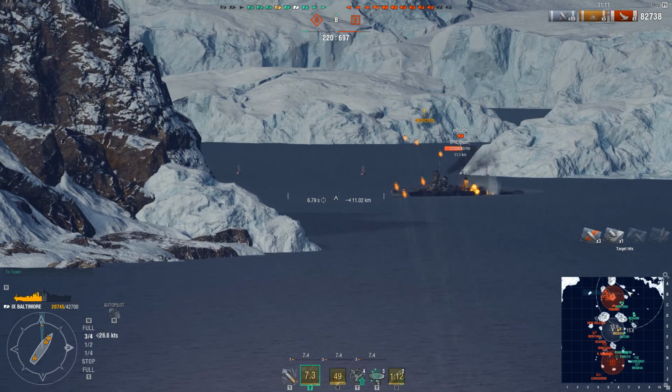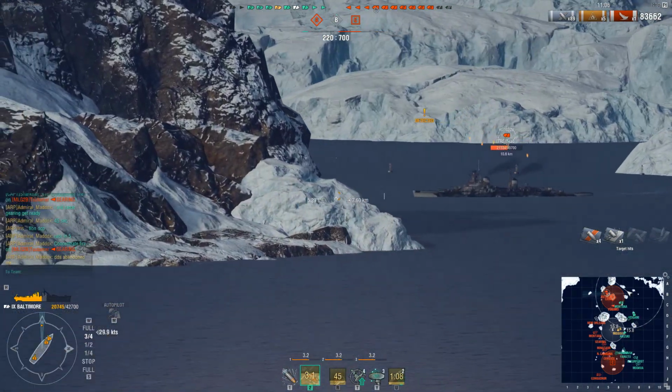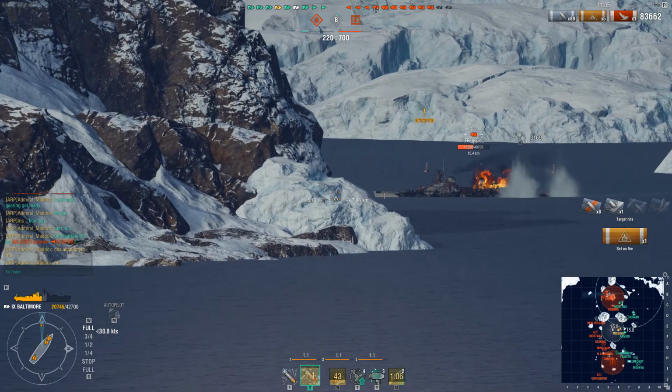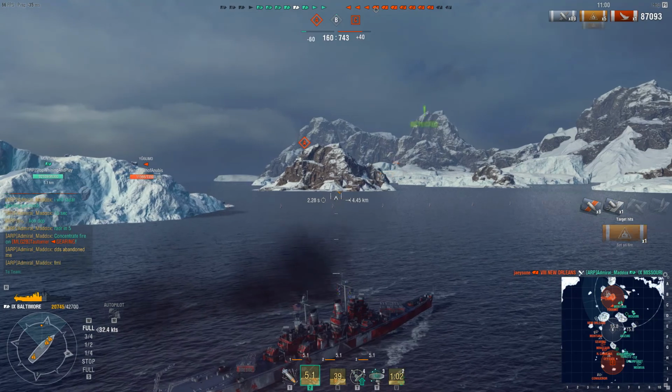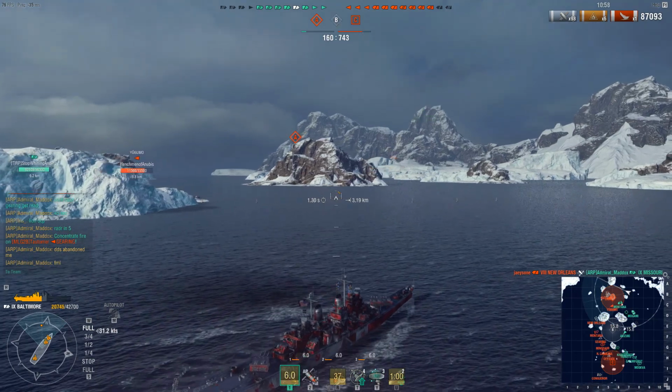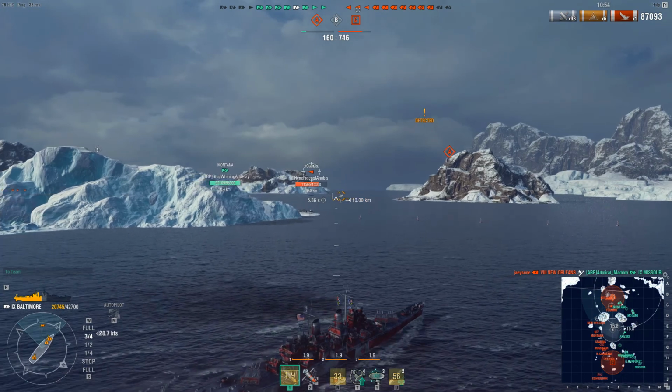There's a light hit. Another light hit. Come on. We need something big here. Maybe a fire? There we go. Fire, 3,000 damage. He might put that out immediately, but that does put his damage control party on cooldown. And now the only thing spotted over here right now is the Yugumo.